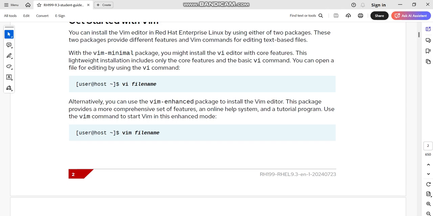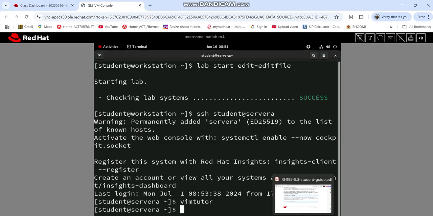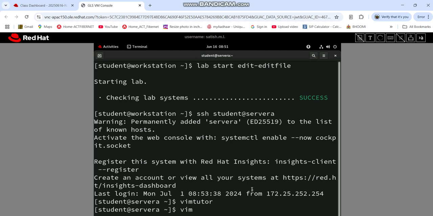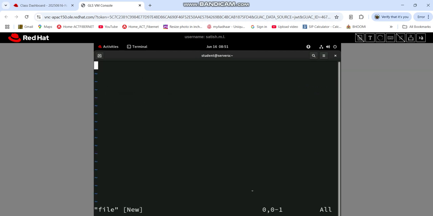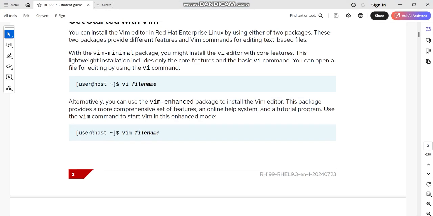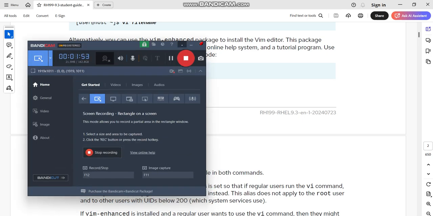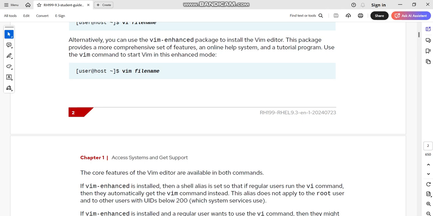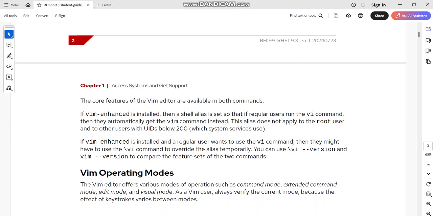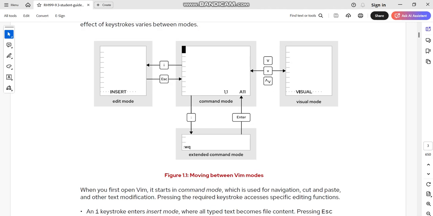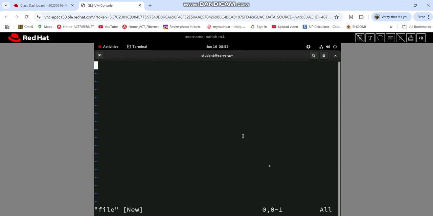So Vim file name. Vim space file name. Right now Vim is in the command mode.